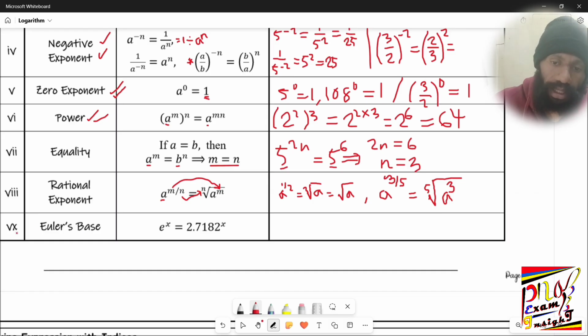And then last but not least, the ninth rule, the natural base e. Most of you would come across this e key on your scientific calculator. If you punch that one, e and equals, it will give you the number 2.718281828, and the number goes on. It's an irrational number, meaning it does not have a recurring decimal.